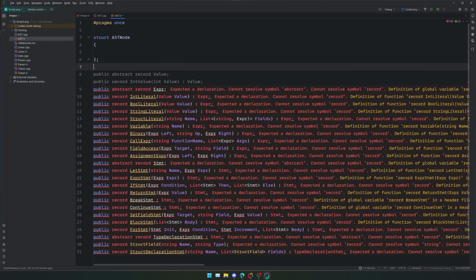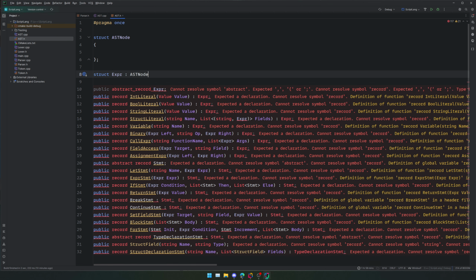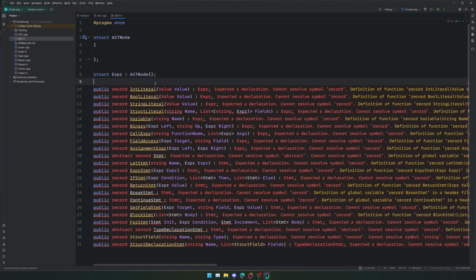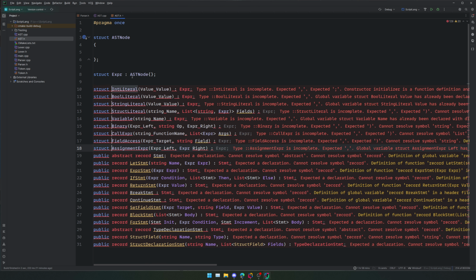I guess we'll see. So now we'll have struct, this one will replace this one here. Now all of these will be struct. I don't think I can multi-cursor all of these actually, so maybe it would have been better to just do them all from scratch.